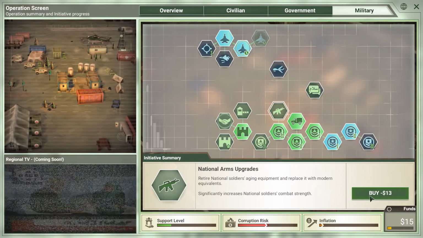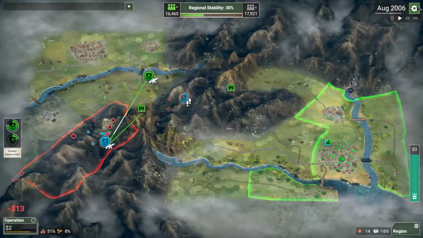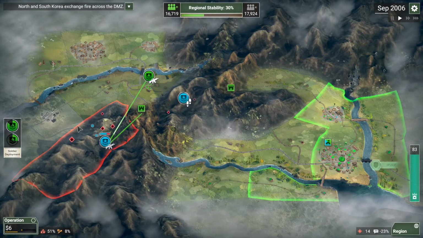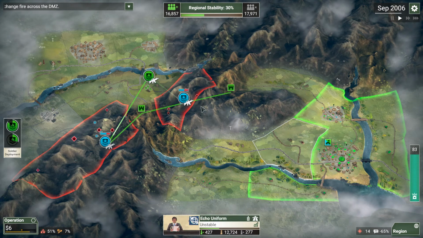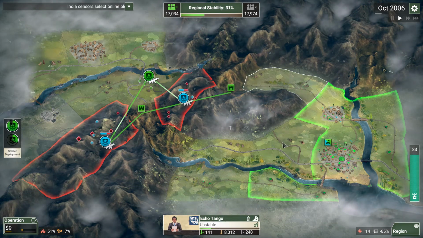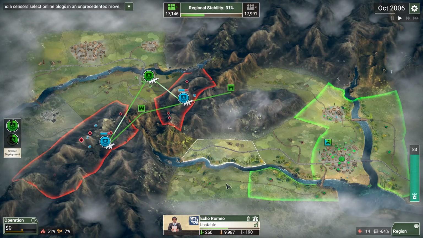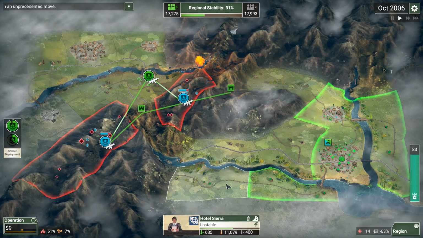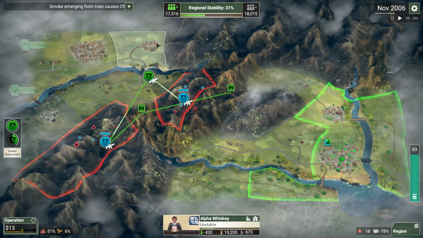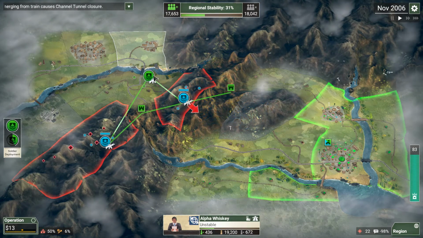I'm going to go ahead and do the national arms upgrade, though. On normal, I think I won't need all of the troops, at least I hope. How close are we to stabilizing another region, though, is the real question. Are we close here? No, not really. Not really there either. We're about halfway there. Hotel Sierra, not really. Not really there either. We are still winning souls, though, which is the good thing.